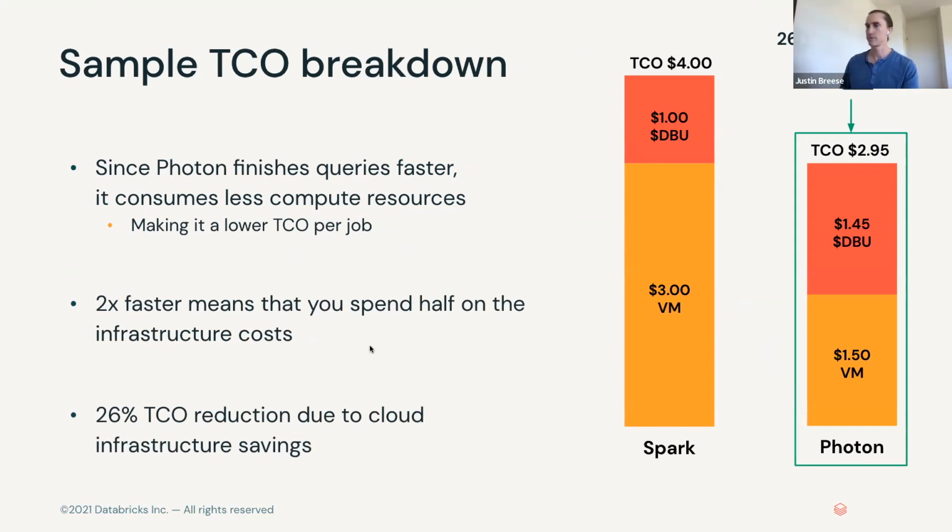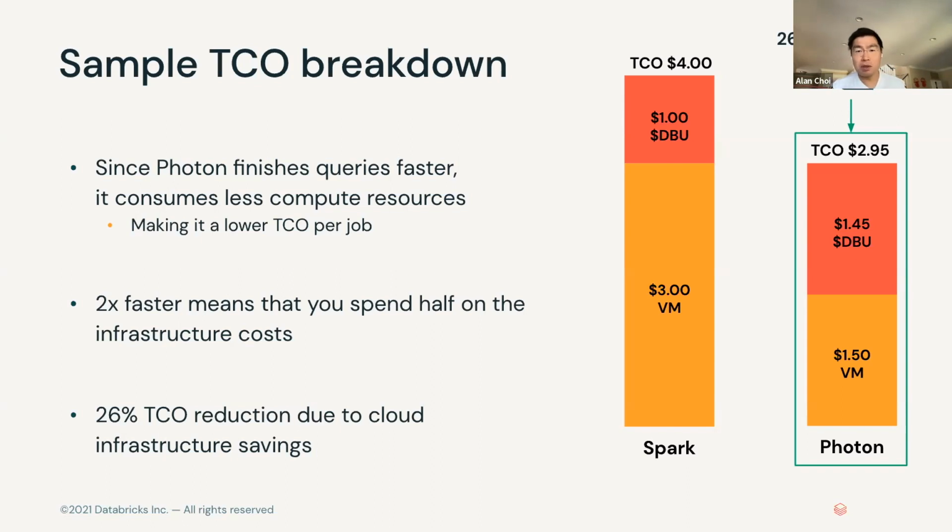It does. Okay, great. So what we want to talk about is actually total cost of ownership. When we think about total cost of ownership, it combines two things primarily. One is how much you pay us in terms of dollar DBU. If you use a five node cluster, you pay X. If you use a 10 node cluster, you pay 2X. That's a DBU. But more importantly, there's a hidden charge here, which you might not see, which is the VM underneath the covers. If you run a job here, you need hardware to power it.